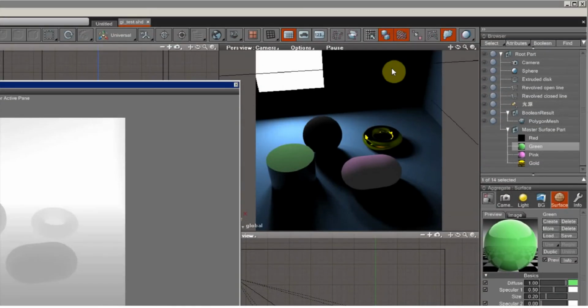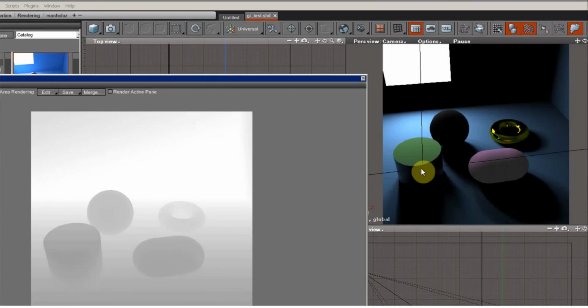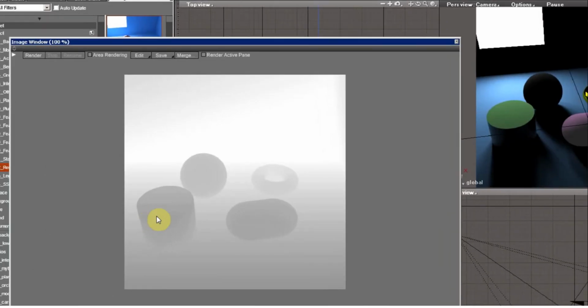This must be what is farthest in the scene, so that's why this is white. And what's nearer must be around here, that's why this looks to be the darkest place in the scene.